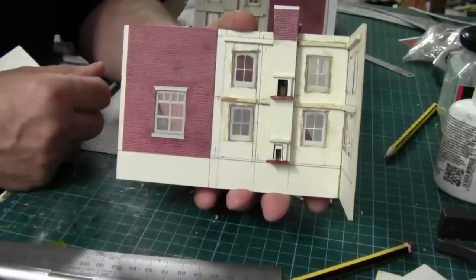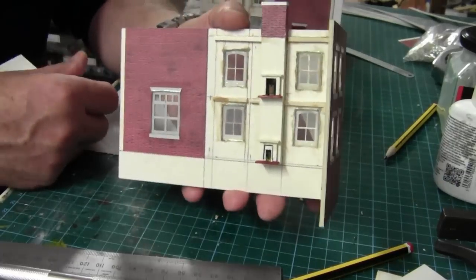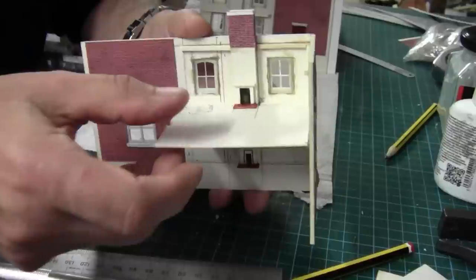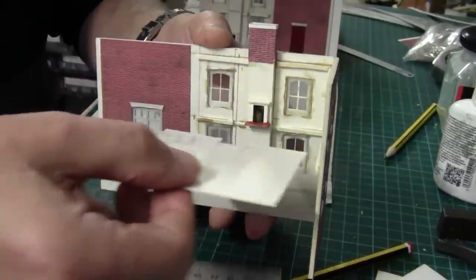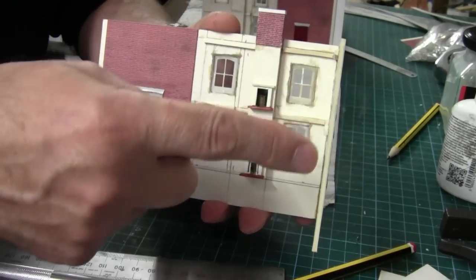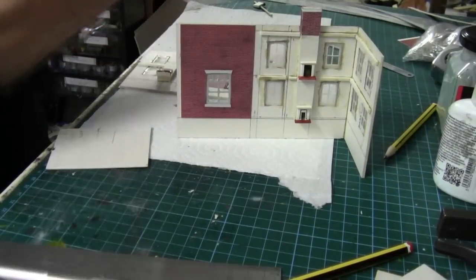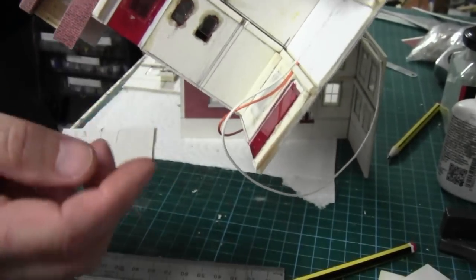I have now put together the two outside walls on the right hand side, like so. And to set up this fireplace, I'm using the first floor as a guide, to make sure it sits where it's supposed to sit. So this side is ready for painting. So what I'll do now is I'll paint this side and paint the other side on the main building, mainly the upper floor, and then we can start working on the ground floor.